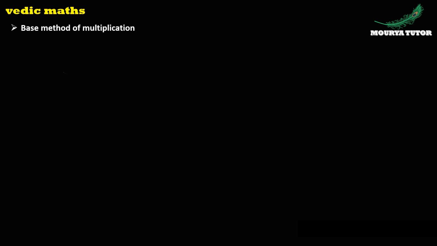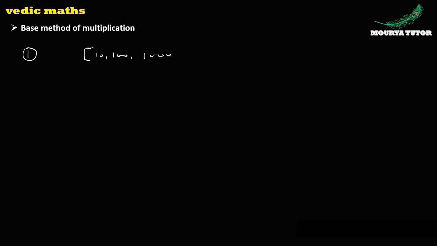Okay? In this video, we will learn the base method of multiplication, but before going ahead, I need to tell some important aspects regarding it. First one is why we call it the base method. It is because we will use a certain number as a base. This base can be anything, but generally we will use a power of 10 only, because if we take a power of 10 as base, then the calculation will be easy.